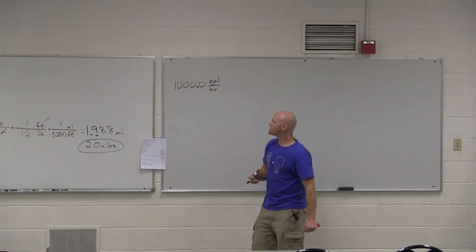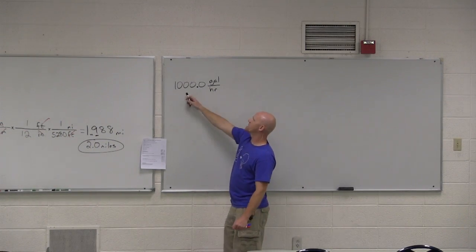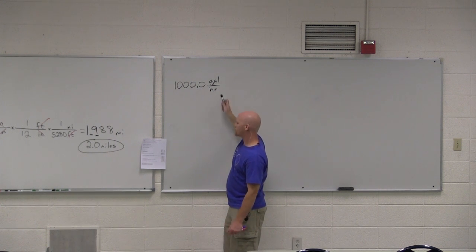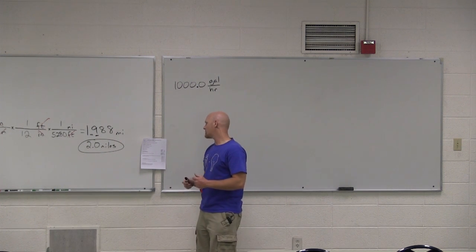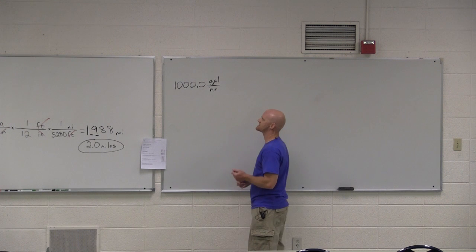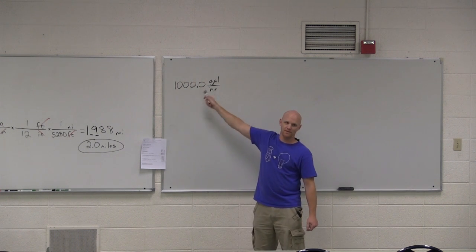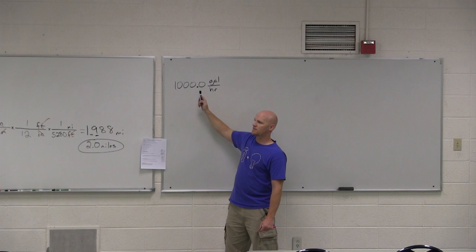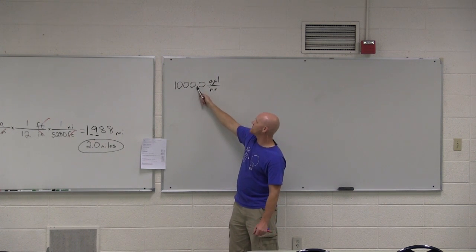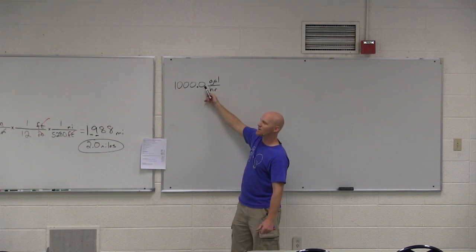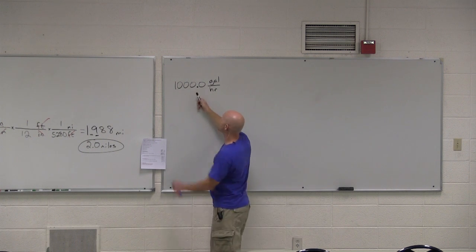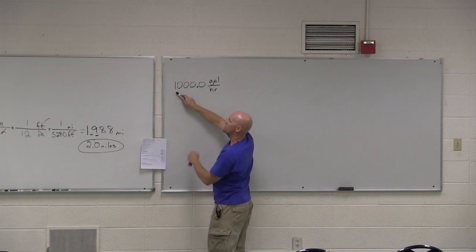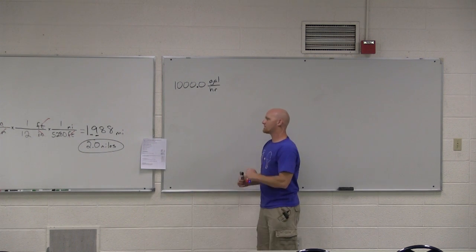All right, a hose fills your swimming pool at a rate of 1,000.0 gallons per hour. The question is, how much is this in milliliters per second? So my first question, how many sig figs we got in this number? Yeah, 5. If we end a number to the right of the decimal with a 0, that 0 is significant. And any zeros that are between significant digits are significant, so they're all significant. We got 5. So our answer should have 5 sig figs.